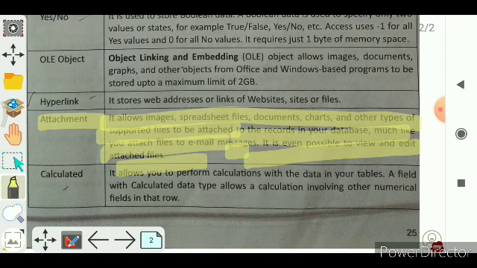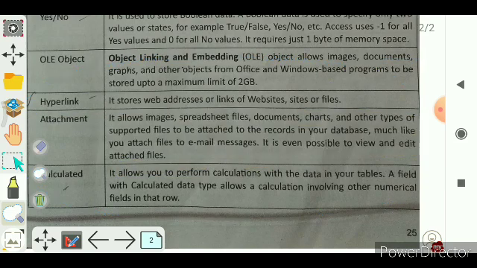Likewise here the same process is followed and the document is attached to the particular data, right? And this is one of the most important data types.